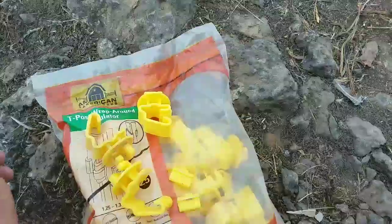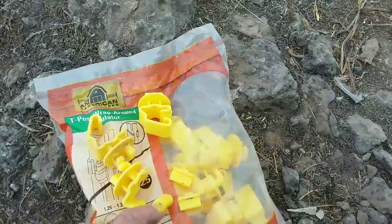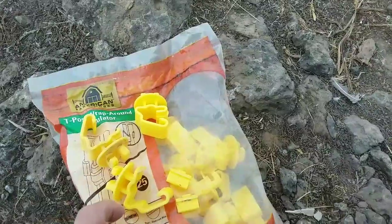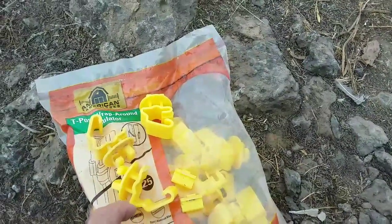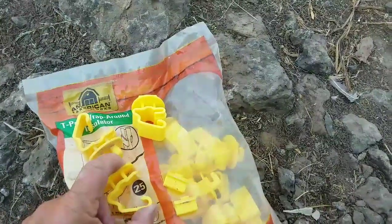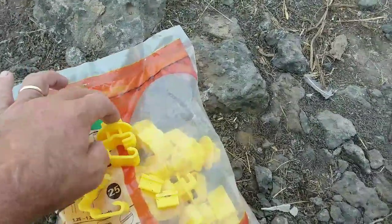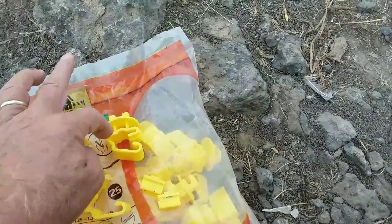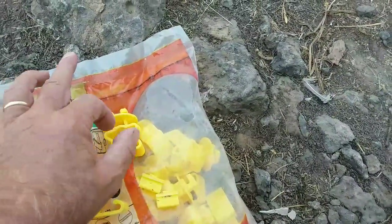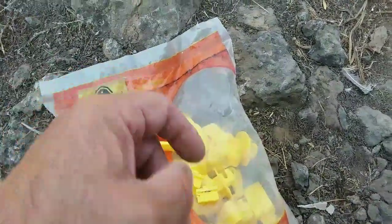I've had to replace them a couple times, and I don't think I've really done a bad job putting them on. Although I have found that this part right here, I do not wrap it around the fence post at all, because it just seems like it puts even more stress on this corner right here, and then it lasts even less time. So I figured take the stress out, try to keep this thing together a little tighter, and hopefully that takes care of the problem. But when you wrap this thing around the T-post, it does tend to really stretch this area right here, and this area right here gets pulled back, because you have to pull this back in order to get that thing around the T-post. So I'll take you out in the field and show you what this looks like.